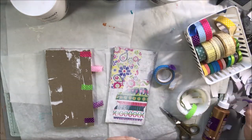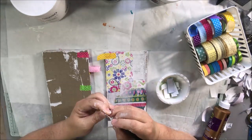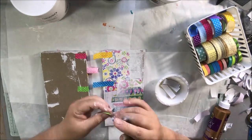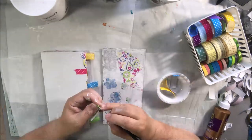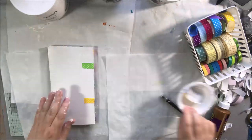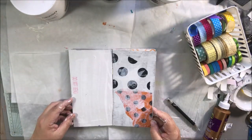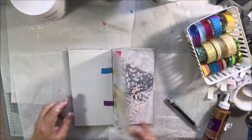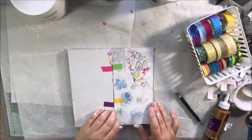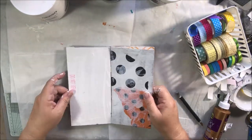I didn't have enough pieces cut. I had to cut some more, but you can definitely see that this is a simple process. It's 3, 2, 3, 2, flipping them over as a book, sticking them down, putting the tabs on the new one, flipping them over as a book, sticking them down. The very last page, you don't have to stick any tabs on because it's going to just use the last 2 tabs that are there. And that has something to do with it being an even number. I'm not sure exactly. This is the first time I've ever made one.